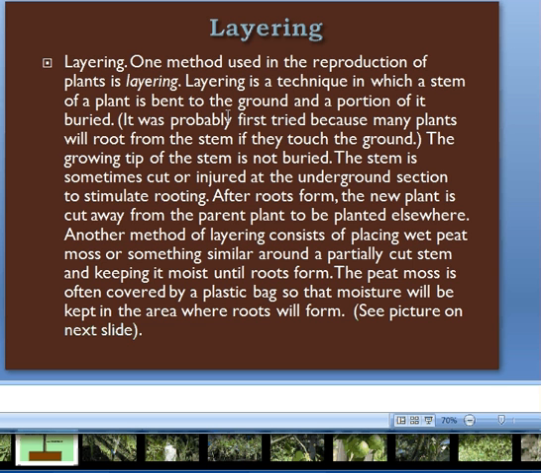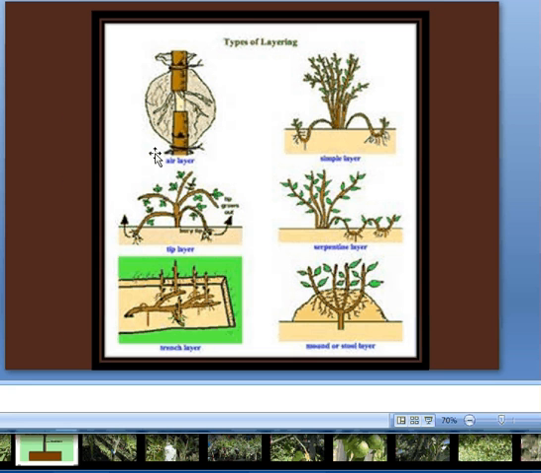It can also happen, plants can do it themselves. If one stem leans over and part of it becomes covered with dirt, the part that's still up can actually start growing into a new plant, and the part that's covered with the dirt will start producing roots, and so you can get a new plant that way. So that's what this picture shows. And there are different types of layering. This is a simple layering, like we just talked about. Look at this one here.